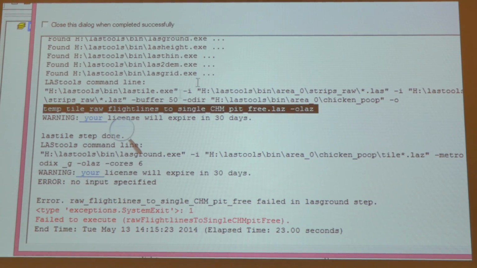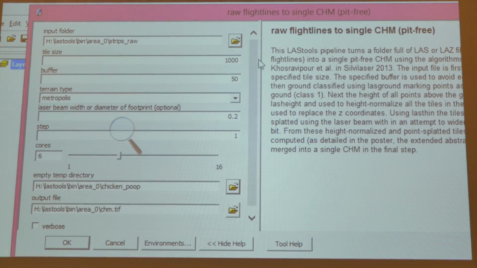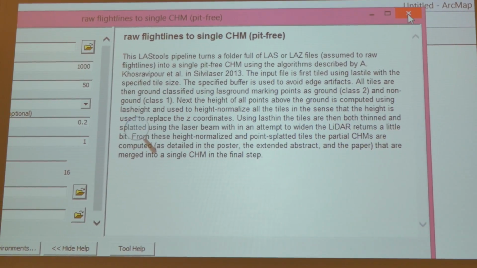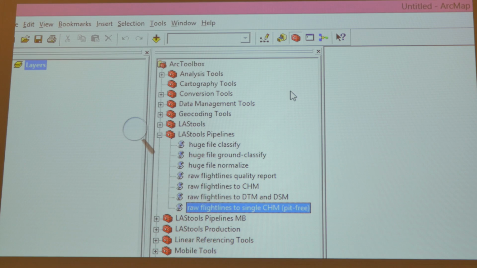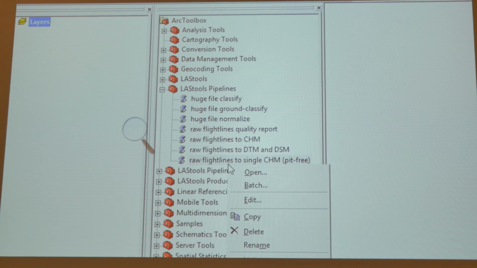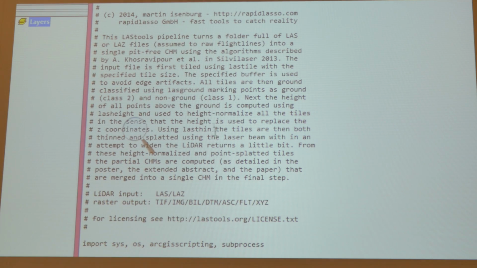Okay, now we're going to do something. We're going to learn a little bit of Python programming, just a tiny little bit. So you just close this, and you now go here, and you right-click. And now you need to be really, really careful because we're programming now. And we say edit. And there's a lot of information in this. This is a script, the Python script that runs under the hood.